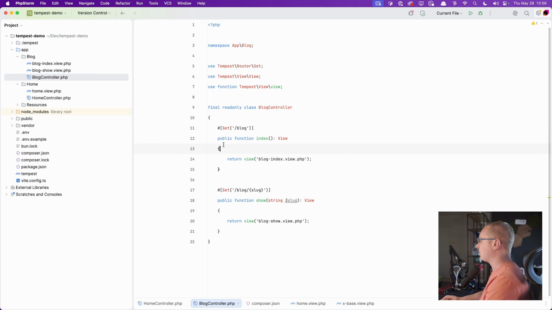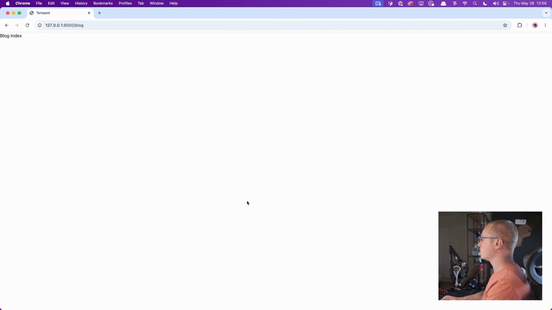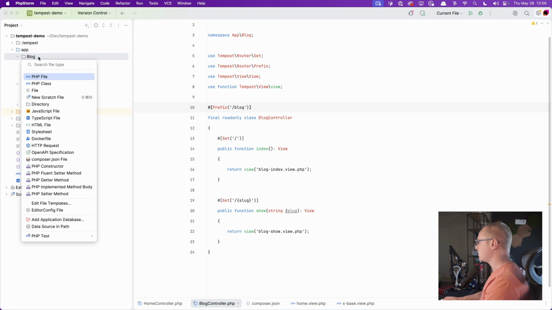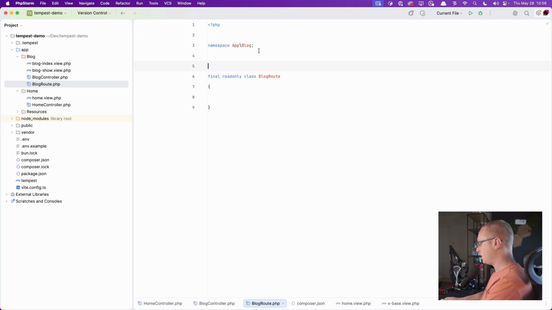And what I don't like here is that we have to repeat this prefix here. We could do two things. We could just add a prefix of blog on here, like so. And this still works, and slug also still works. We could also make it a bit more interesting by having a blog route, which is an attribute and implements route decorator.